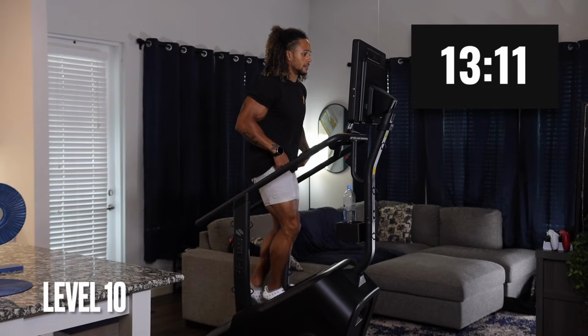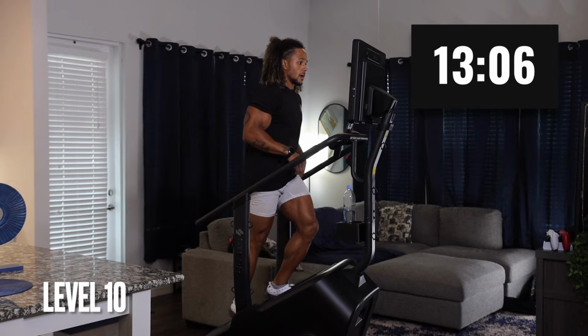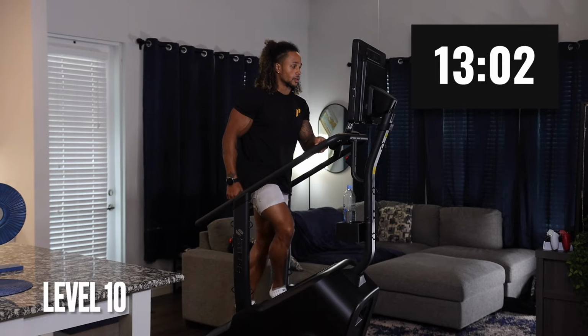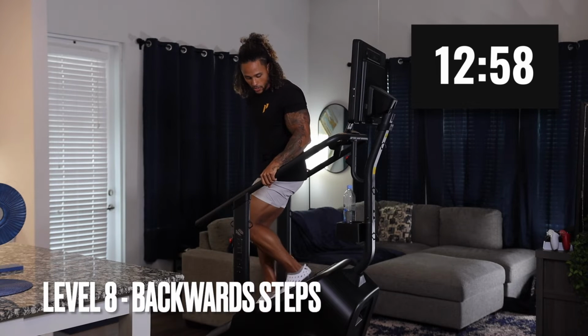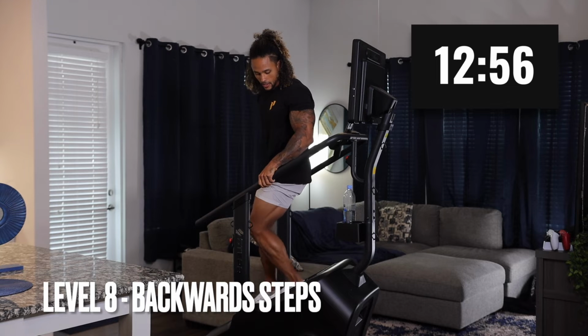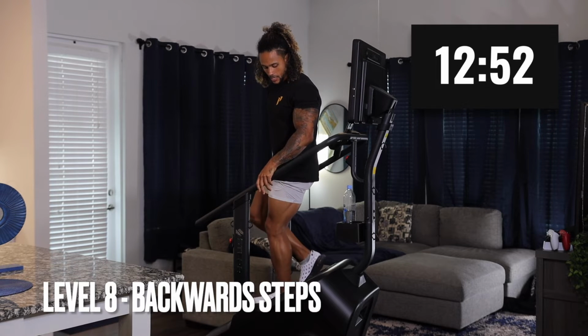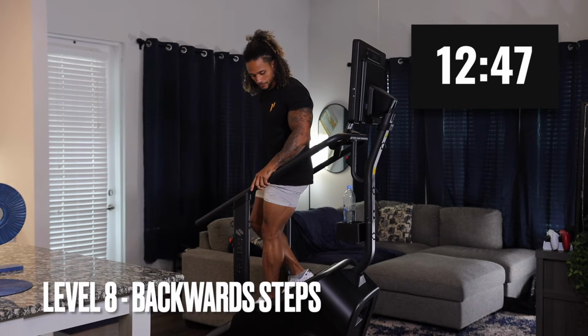All right, in about 5 seconds, we're gonna drop it down 2 levels and we're gonna walk backwards. Here, I want you using the railings. Drop that speed, use the railings, make sure you are not stumbling off your machine, okay? Not using it to push, I'm just using it for support.